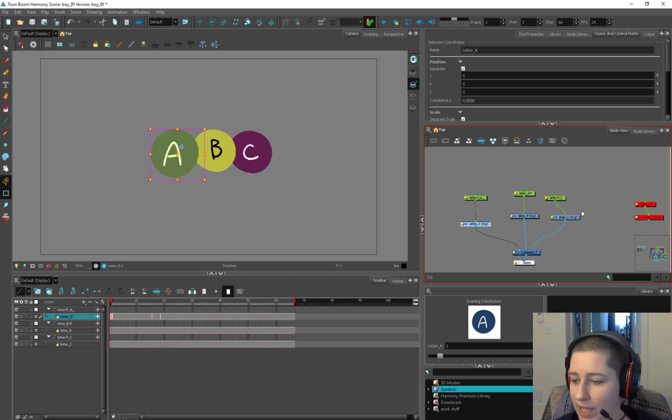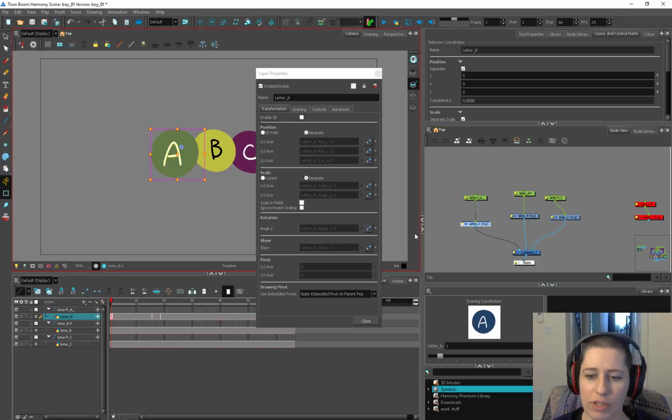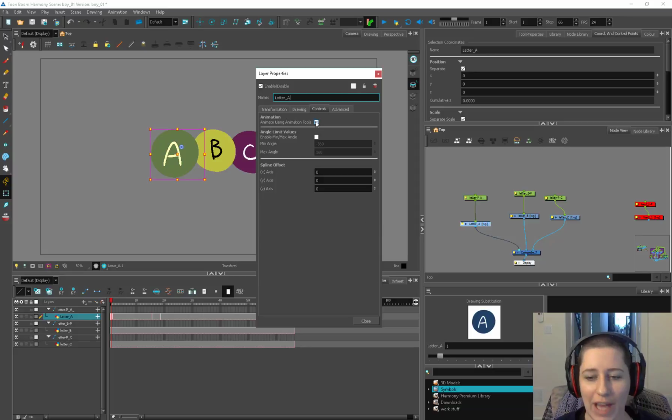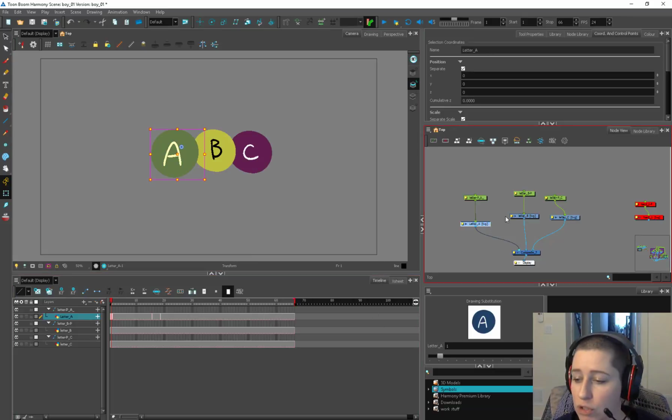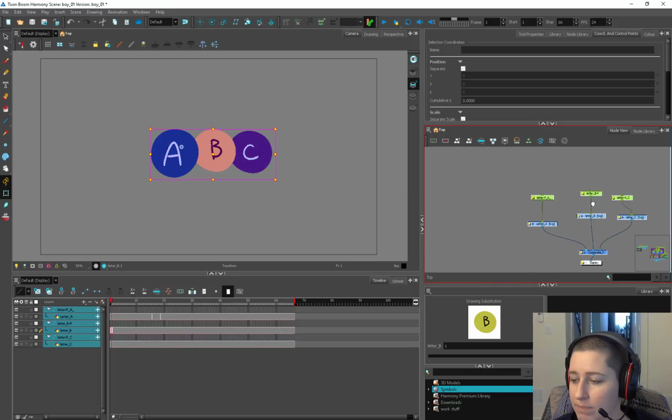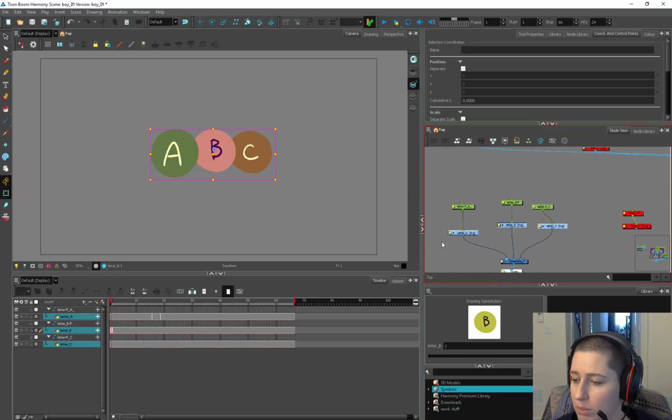You want to keep an eye out for that because sometimes these are set up a little sloppily and you'll have this checked. If you do have a rig where all of these are checked, what you can do is select all of them. You can Control A if you want to, but I have other stuff in the scene. And I'm going to use this multi-selection tool. Set properties on many layers.